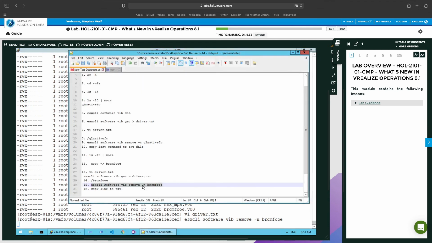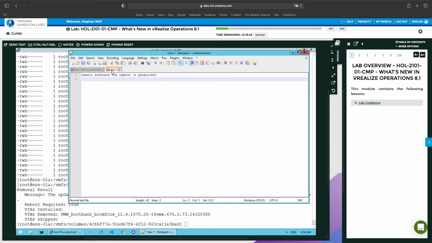We copy this command also into the extra text file, and we make some spaces and press enter to make sure it really executes the line.